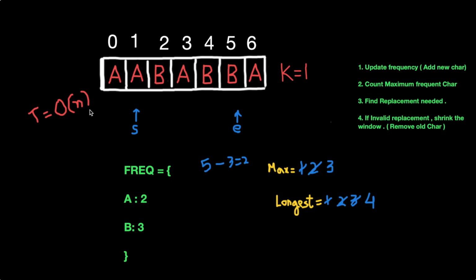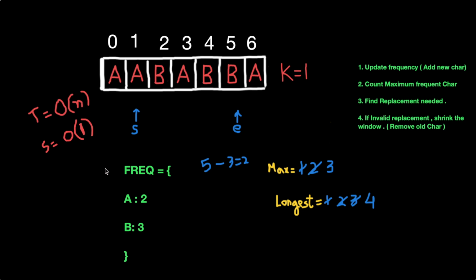And talking about the space complexity, we are maintaining a dictionary or hash map of frequency, and the size of this frequency at most can be 26, because we can fit 26 alphabets within this, A B C D to Z, right? So our space complexity is O of 26, but we can count it as a constant one, and we can say that O of 1, right? Because our space complexity is a constant value, that is 26. So that's why our space complexity is O of 1 and time complexity is O of n.